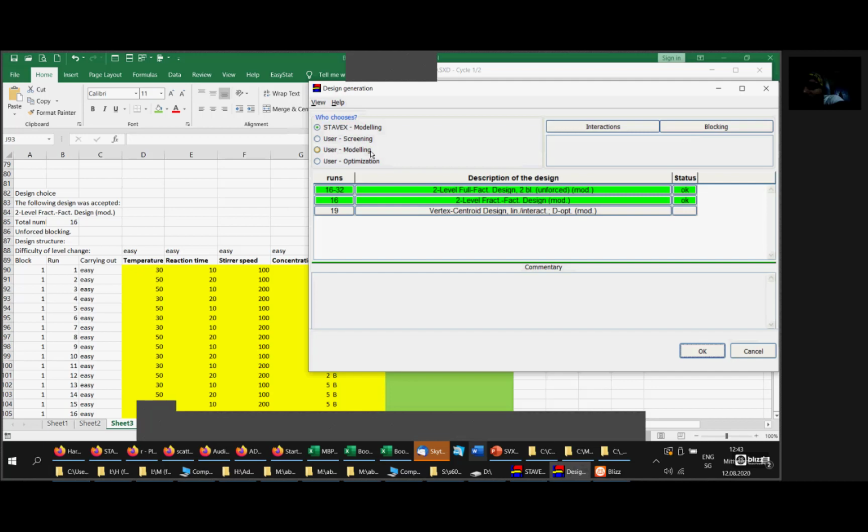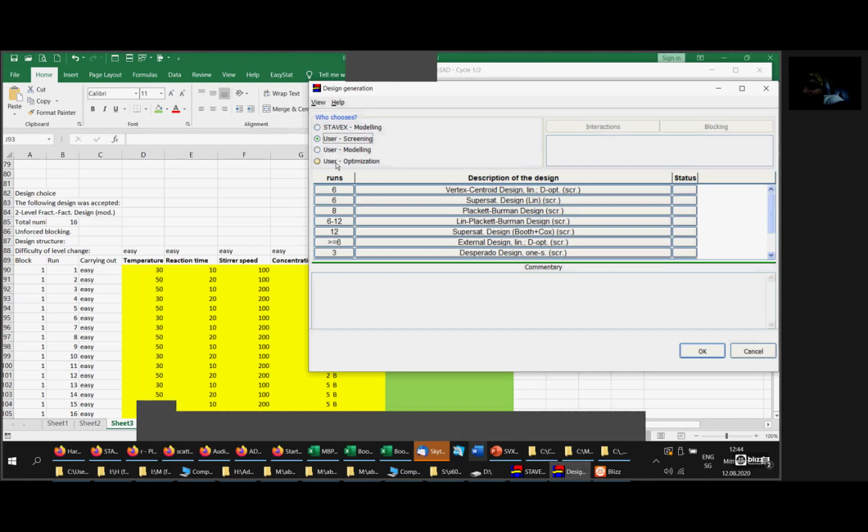So actually, the screening designs correspond to the screening phase, as I said. These are easy designs, so easy to realize, with a small number of experiments, and impossible to analyze interactions because they are too small for that.